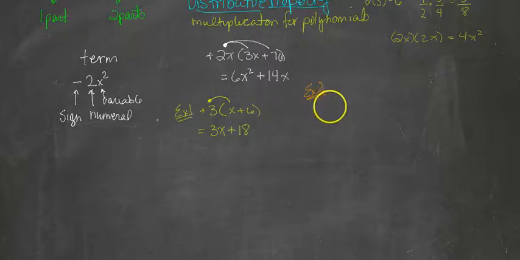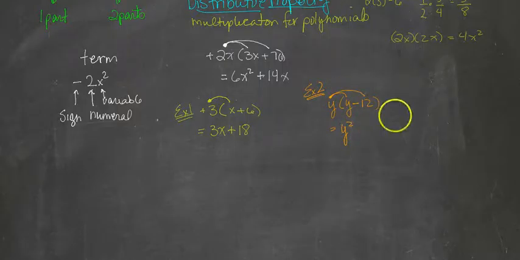Let's multiply y times y minus 12. So now there's a minus sign. Let's see what happens when we do that. It's a monomial into a binomial, so I'm going to multiply from the y into the first part of the second number. So y times y is y squared, and then I want to multiply y times negative 12. Well, y is positive. A positive and a negative is a negative. Y times 12 is just 12y. That was pretty simple. Let's do another one.